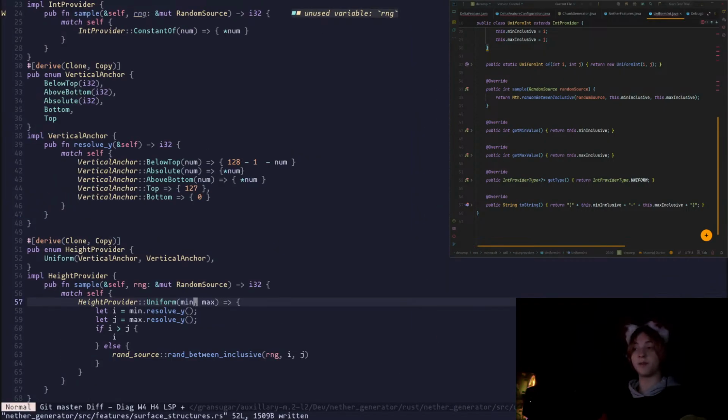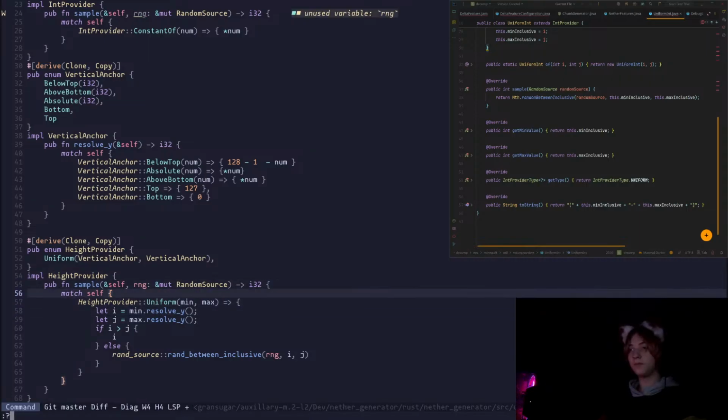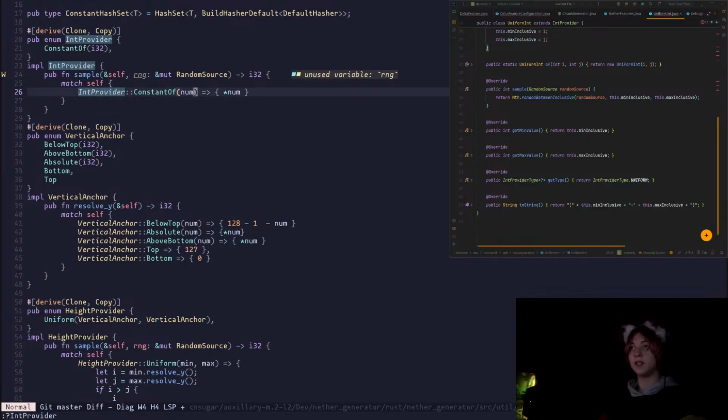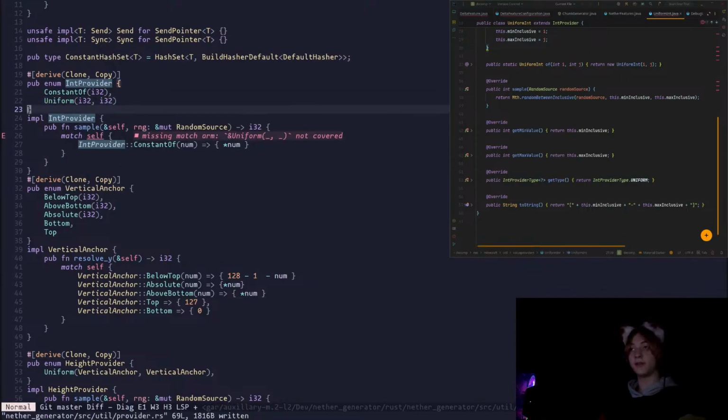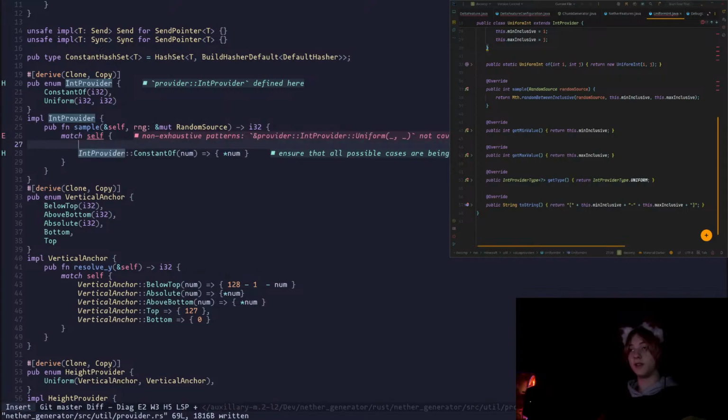It's just a random between inclusive, which we have that implemented. So let's just go to int provider. Yeah. So we're just gonna do uniform. We have two i32s, and we're just gonna do int provider uniform.